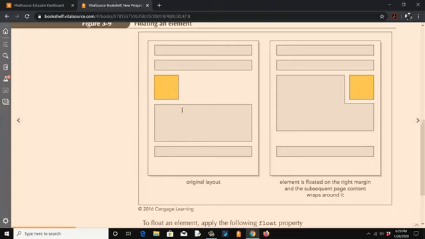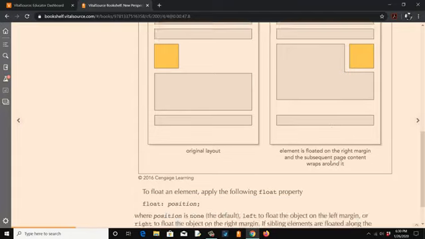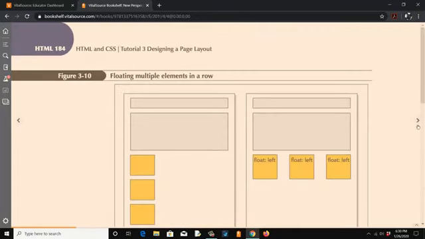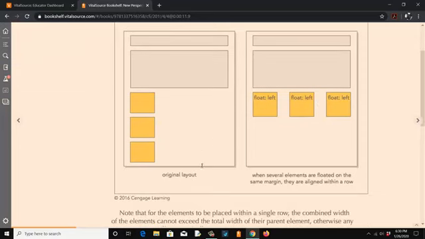This was the original layout, because an image, let's pretend this is an image, is a block display type element. Block means take up the whole row, so to speak, and then once you float, the text will flow or wrap around it. So float left, so that's the original layout.